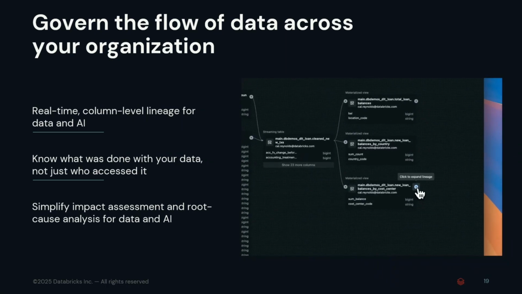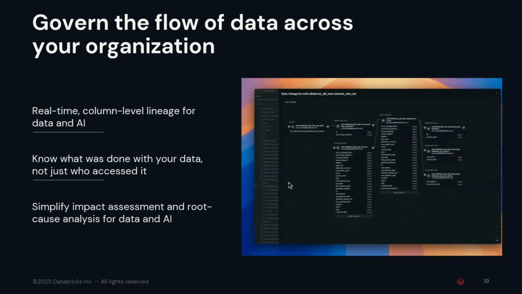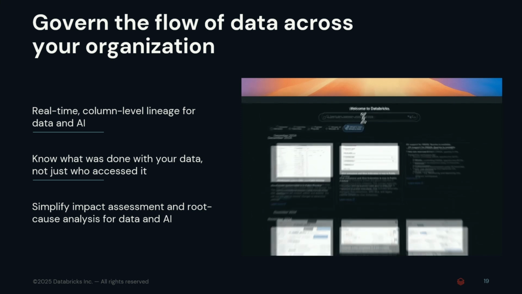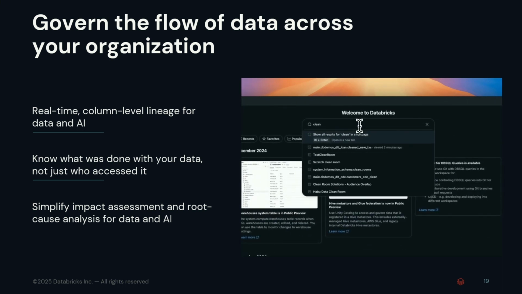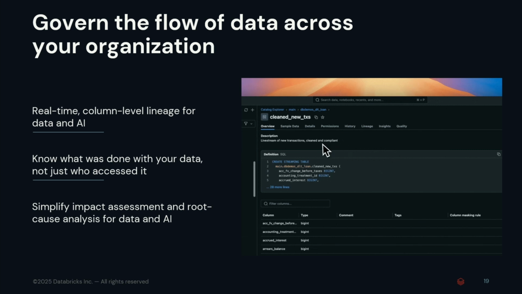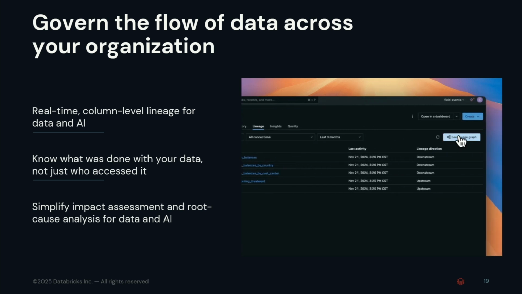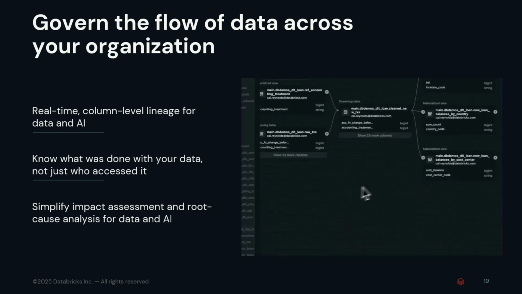So it helps run a lot of use cases, like impact assessment. If I drop this table, who's going to be impacted? Who's using it? Or root cause analysis. There is an error in this table. Let me go back and check where this table is coming from. What's the source, and things like that. So it helps you do the root cause analysis as well.